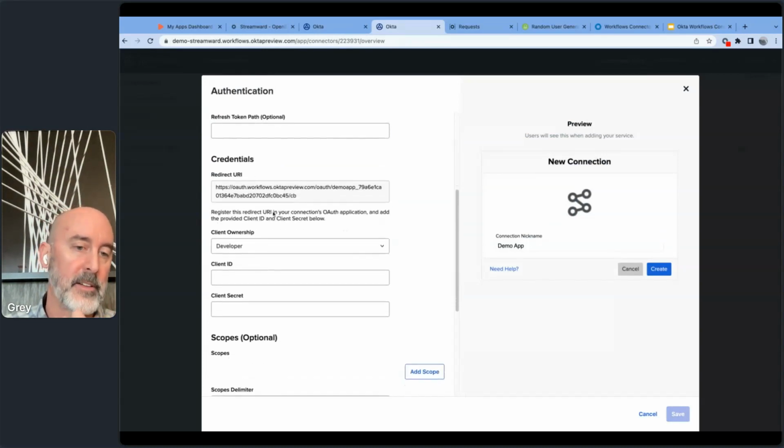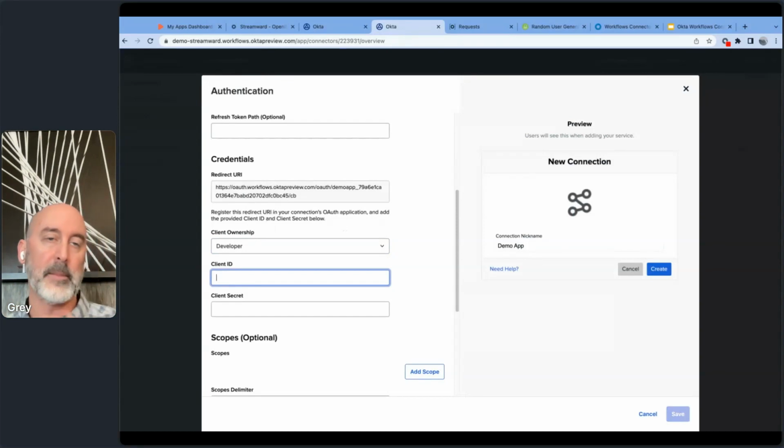We come down to the credentials section. Developer is selected by default, and that would mean that I would hard code the client ID and client secret in here as an application developer. And that would mean anybody that's making use of the connector, that connector is going to be making use of those. It'll be hidden from the end users, but they'll all be using the same client ID and client secret.